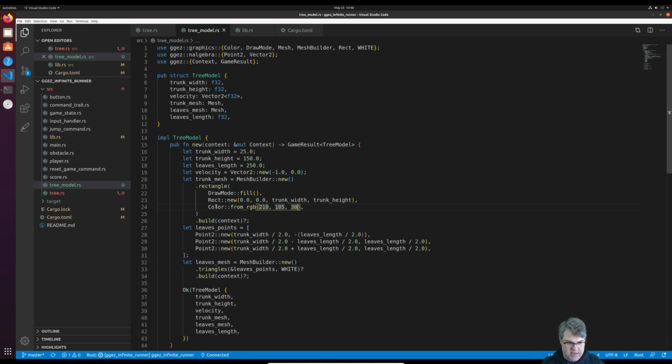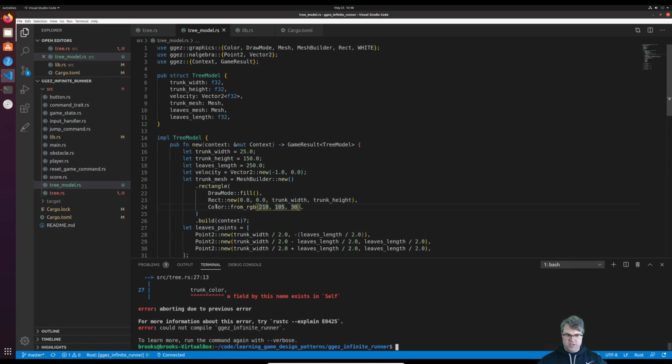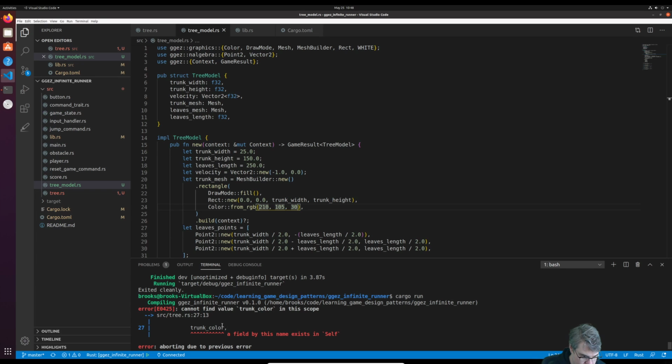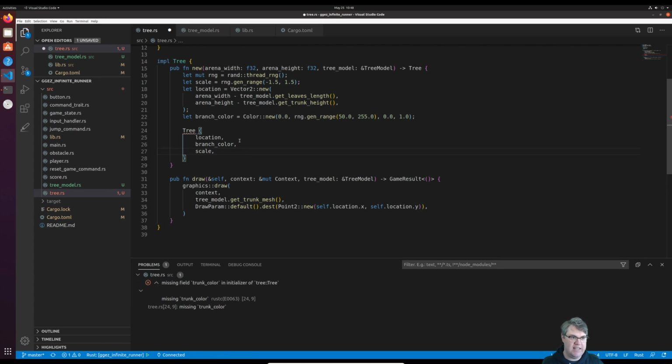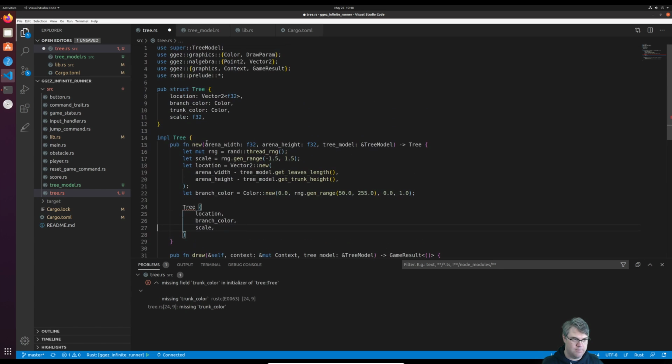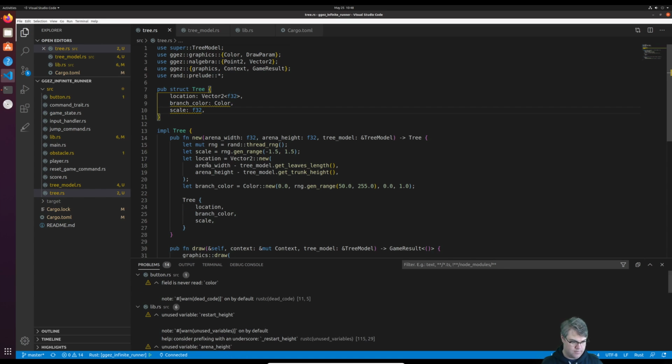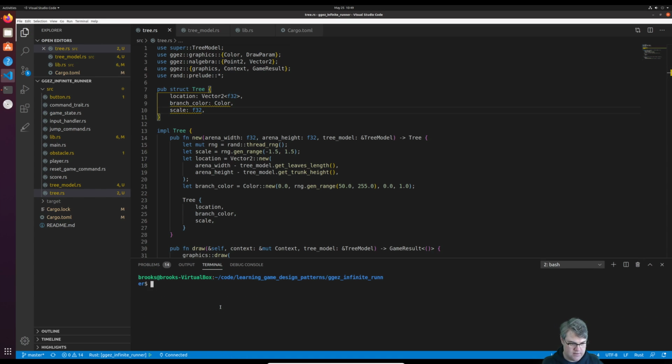Now if I save this and we just rerun it, we have an error. Trunk color, a field by this name exists in self. Where is that? Oh, right, because we no longer need that. We're no longer storing it there. Okay, no more errors.